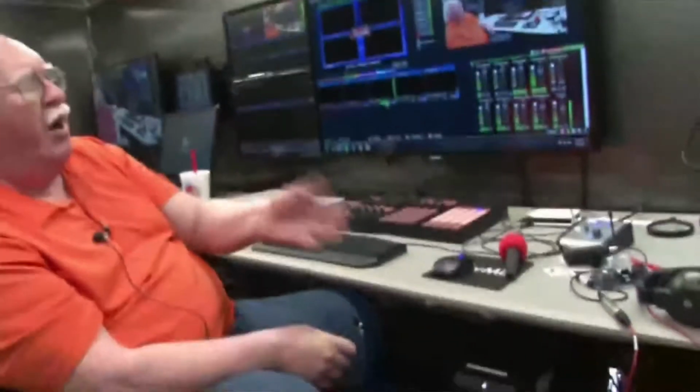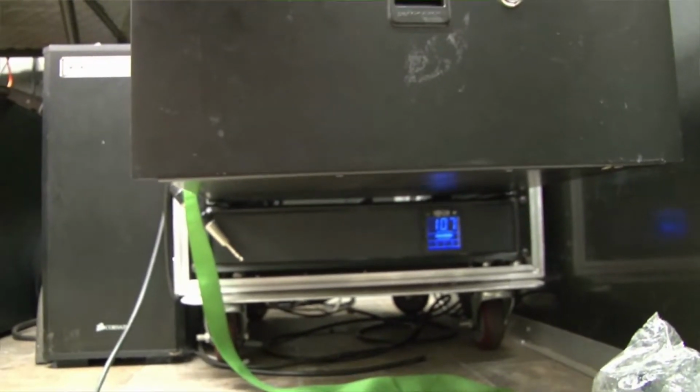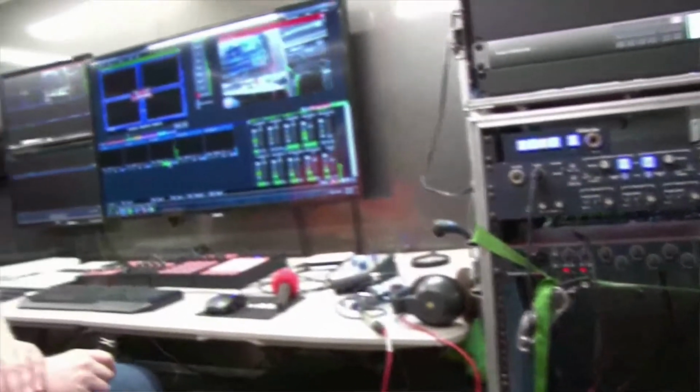The one thing I'd advise people of is you've got to make sure you build enough power into these things, and you've got to make sure you've got enough either shore power or generator power to push them. You need to still protect your delicate electronics like your computers and your broadcast equipment. We've got a power conditioner underneath the drawer down there in the rack that all those things run through, even though we have a generator designed to run that type of material. It's still better to keep all of your electronics on a conditioner so that you don't put dirty electricity into them, because that'll fry them just about as quick as anything else will. But that's the one thing we would do differently if we could.